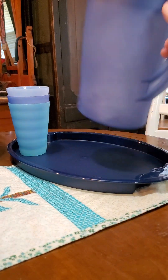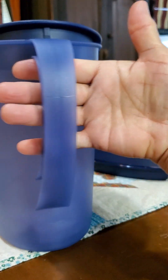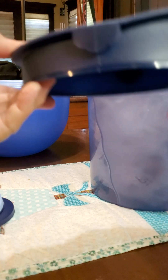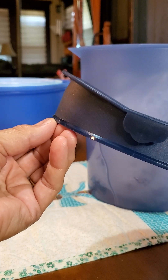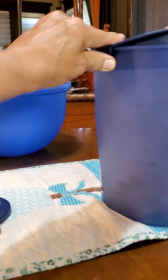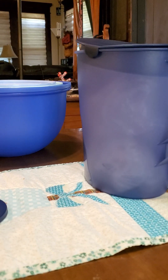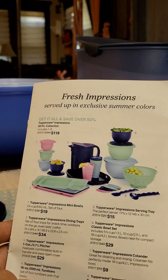This gallon pitcher is my favorite size — the Impressions pitcher. Look at the style, made to make an impression. I love the oval shape, the big handle, and this rocking cover that has two ways you can put it on. Put it on one way and even when you pull it back it won't let you pour, so you can give it a shake to stir things inside. Or put it the other way where you will be able to pour when you rock it back. You're going to love that pitcher — grab it while you can. Think of how many extras you may need, plus you can get the whole set and divide it up for gifts.